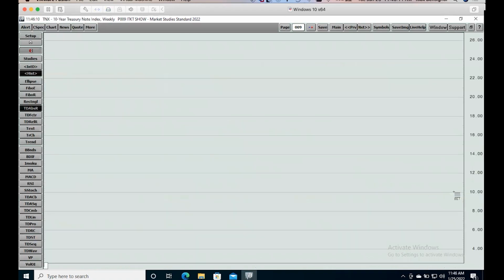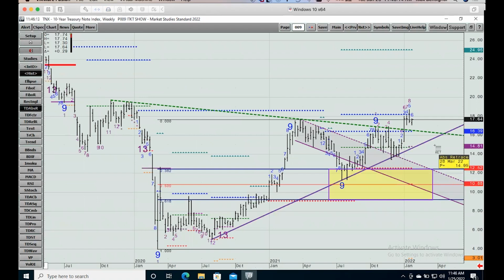And let's just quickly take a look at the 10-year. So in the beginning of 2021, I targeted 1.86, I think it was, yep, 1.858. So 1.86% as the necessary breakout level for yields to get above to really change the picture. Now, there's clearly an inverted head and shoulders. The green dash line is the neckline that has broken out. But to me, that wasn't good enough. You really need to get above this 1.86 level on multiple Friday closes to then target 2.25% to 2.5%. Otherwise, it's still kind of iffy here.